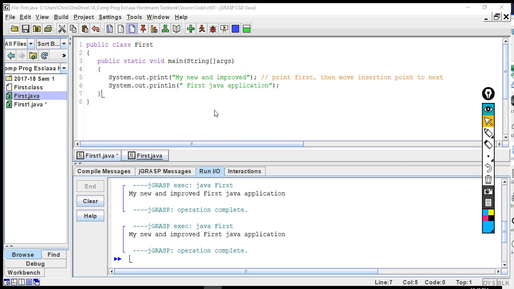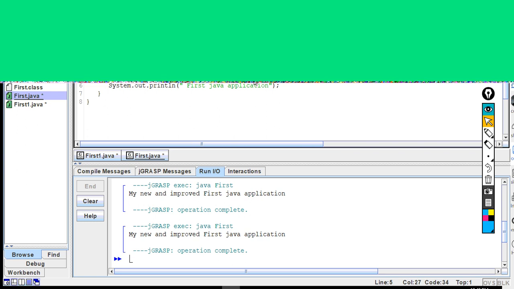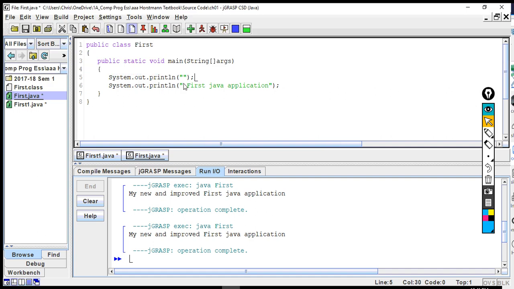Okay, so now what I need you to do is put the ln back in the first one, and then delete everything in between the quotation marks. And then let's copy and paste this, so you have 3 print statements.